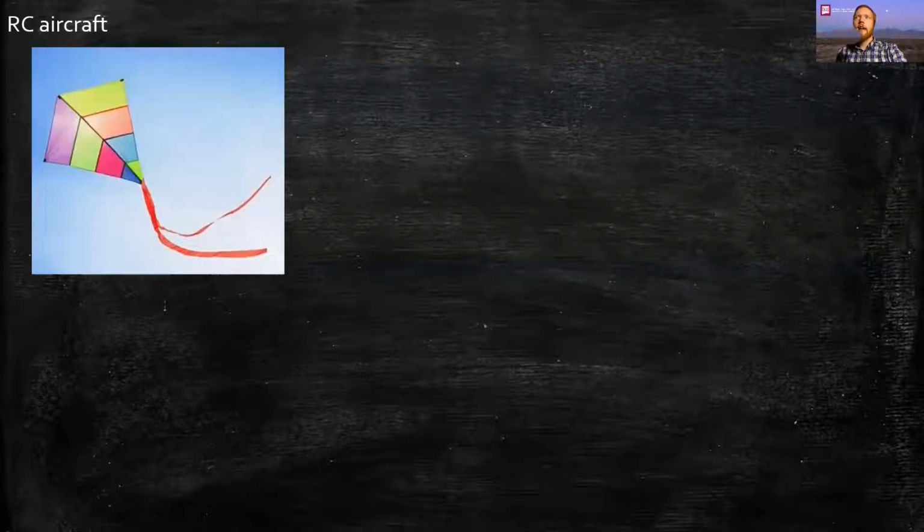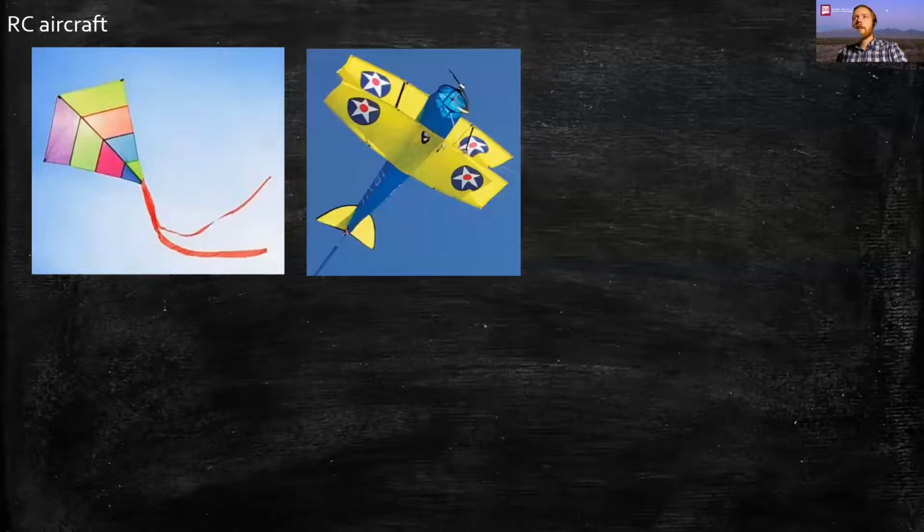Now on to radio controlled aircraft. We already talked a bit about kites and their use in aerial photography, but let's see how they evolved into radio controlled aircraft. The first box kite was invented in the 1890s in Australia, which aided in the design of the modern airplane. The original airplanes utilized kites in their design, which were controlled by tethers.